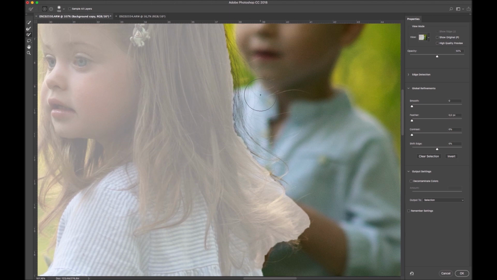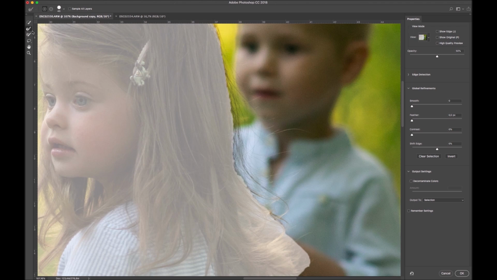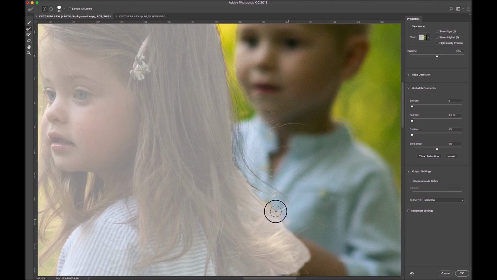To select the little hairs from this selection, what I can use is this. This helps you to select little hair. You just have to drag around areas that you have hair on, and it should help you to select straight hair.